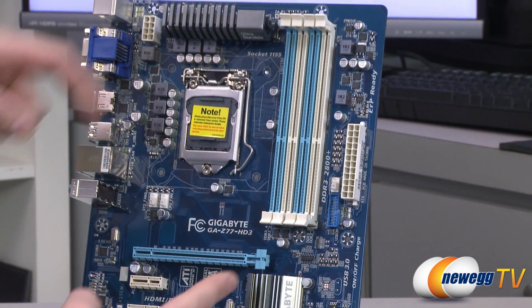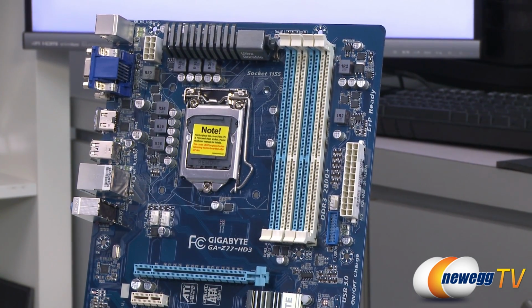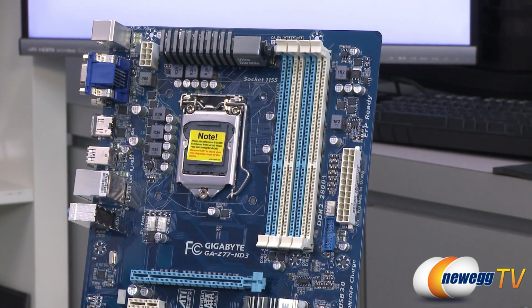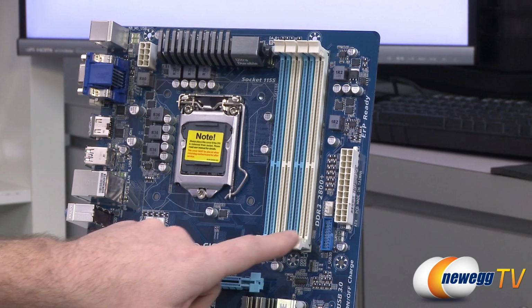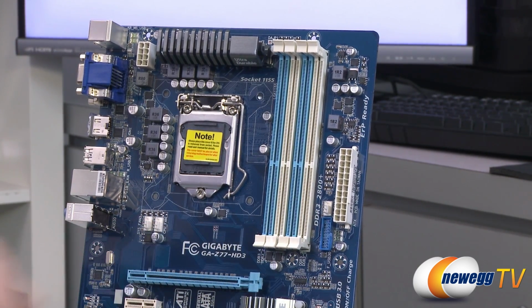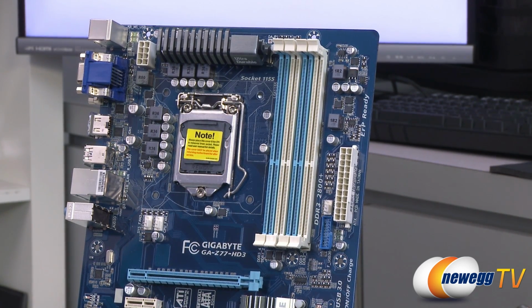And then to the left of that, we have our DDR3 DIMM slots. Now bear in mind, this is going to support dual channel DDR3 memory. It will support DIMM sizes up to 8 gigabytes. So each DIMM you install here, a dual inline memory module, can be up to 8 gigabytes in capacity. That gives you up to 32 gigabytes total. You do want to go with DDR3 memory. It's recommended to use 1.5 volts.